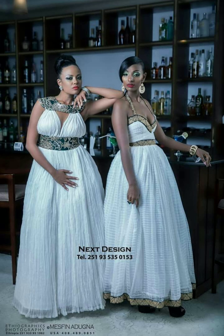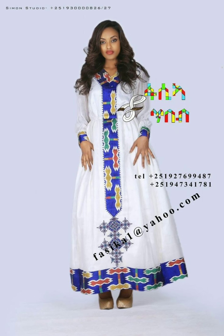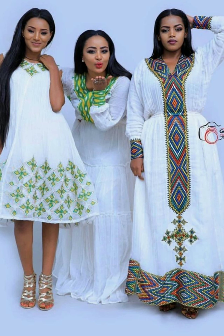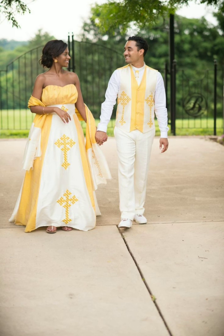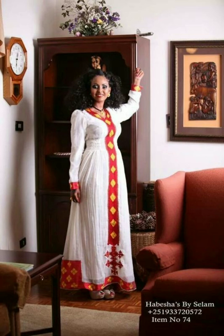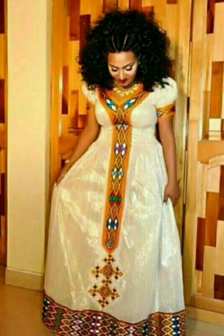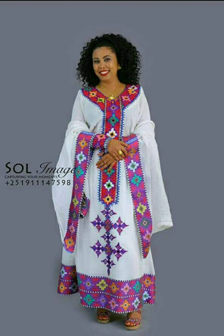Moving over to the Ethiopian traditional dresses. The Ethiopian traditional dress is known as Habesha Kamis. Habesha Kamis is the traditional attire of the Habesha women. The ankle-length dress is usually worn by Ethiopian and Eritrean women at formal events, holidays, and invitations. But it comes in many forms nowadays. It is made of cotton fabric and typically comes in white, gray, or beige shades.